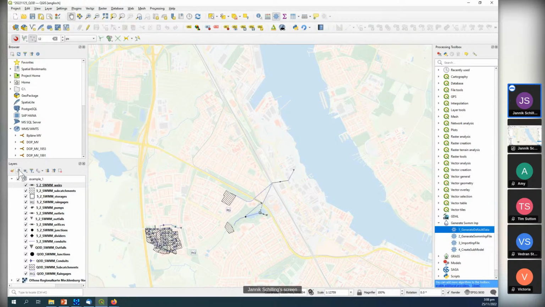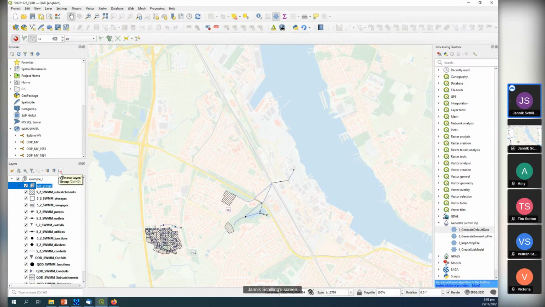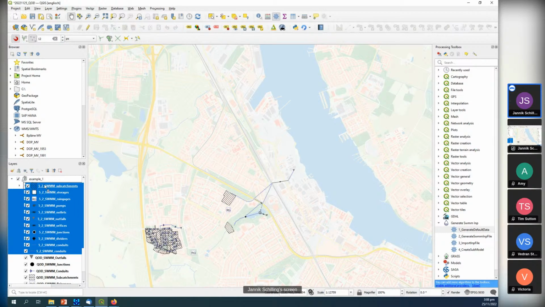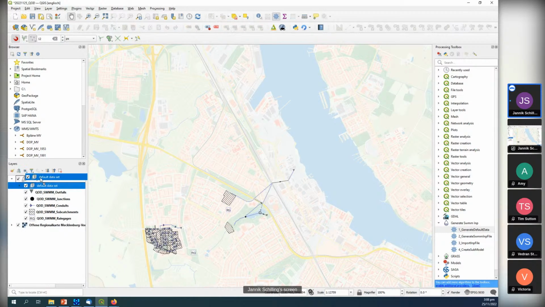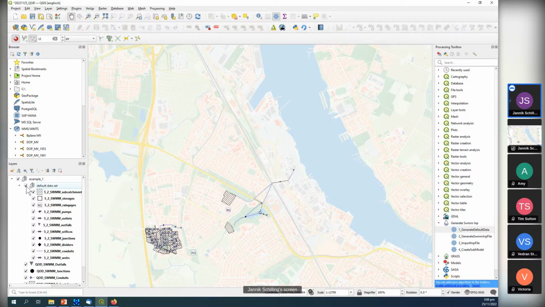I can group it. Default data set. Okay, so now I can show this.